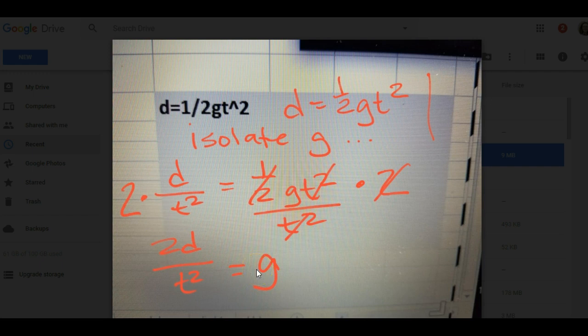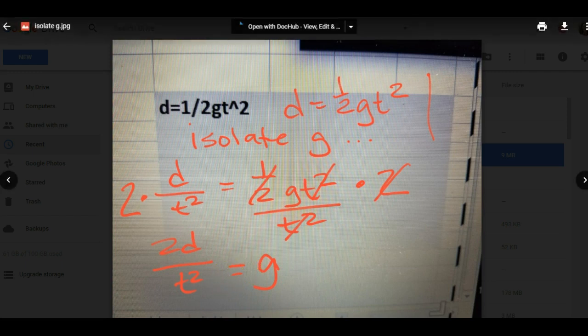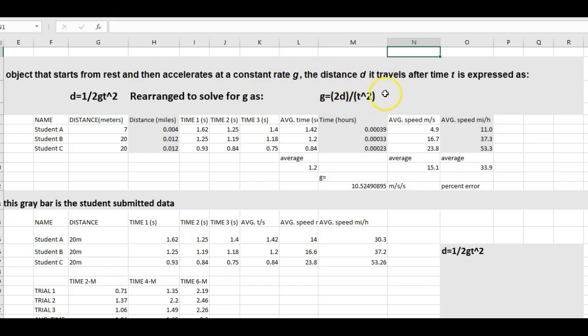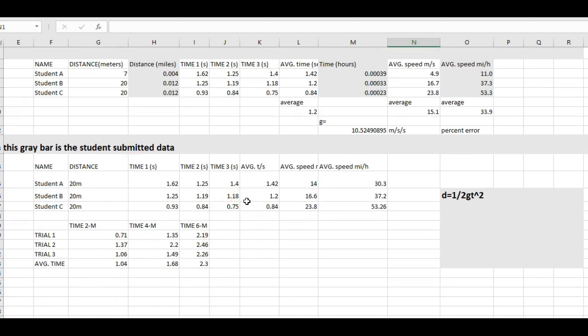It did this for you in the lab manual if you were looking at the data collection lab, and it's probably also there in the pendulum lab. But you need to understand how you go from point A to point B. Righto, so there it is that we were just talking about. Now, this is data submitted by a student when I was trying to figure out their math regarding the G constant. So in the data collection lab, for example, there's actually no G constant work to be done with this particular data collection. But we are going to use it in that way just to prove a point.